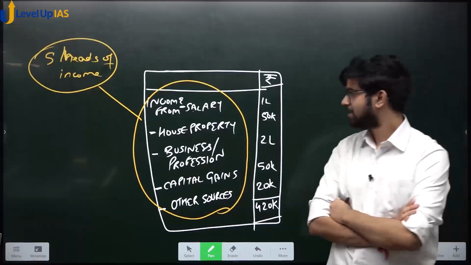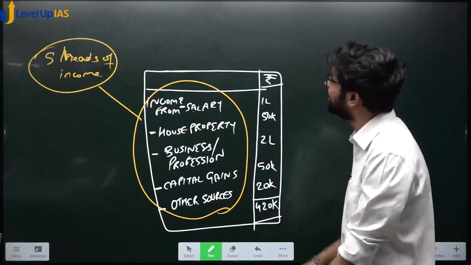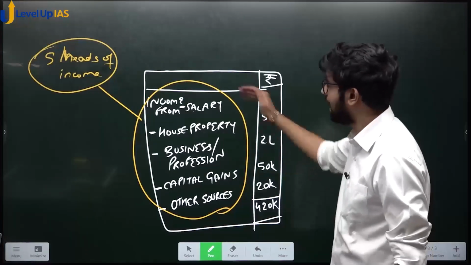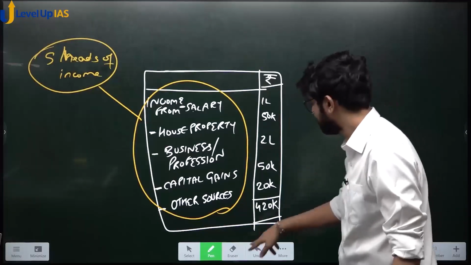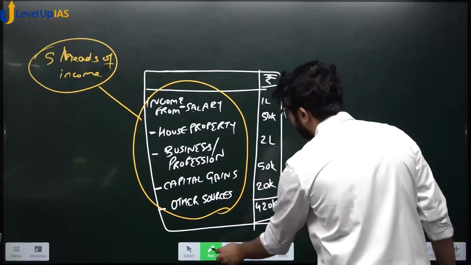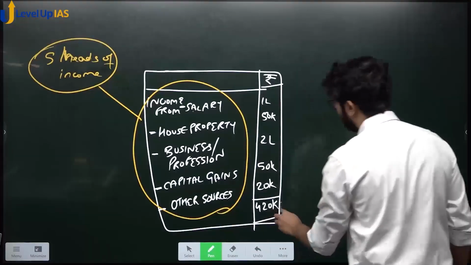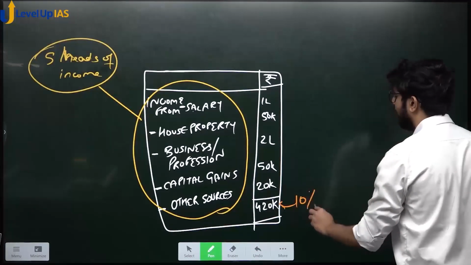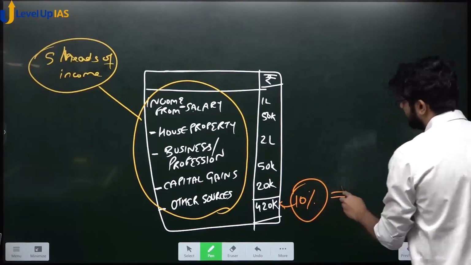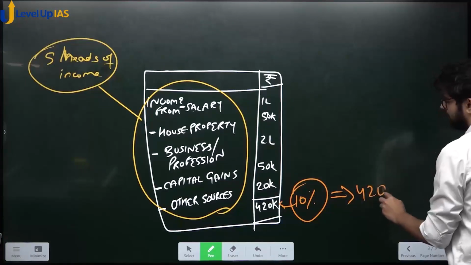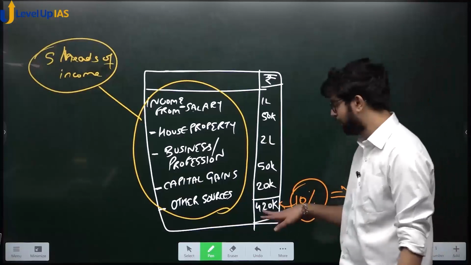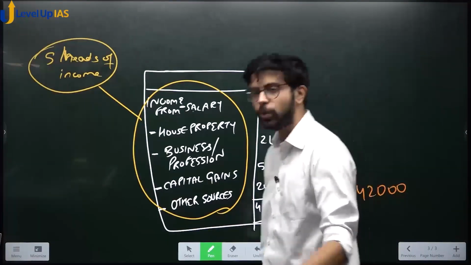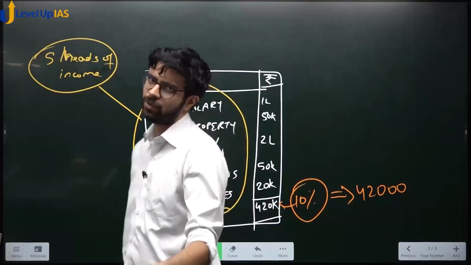हाँ, forget that. 5 heads of income. ठीक है? These are 5 heads of income, right? This list, अच्छा, this 420K पे लेट्स से इनकम टैक्स डिपार्टमेंट से इसके आपको जितना भी इनकम आएगा उस पे 10% टैक्स बनना है. ओके 10% टैक्स. हाउ मच इज द टैक्स? 42,000 इज द टैक्स. ओके, सो यू विल आल्सो पे द टैक्स along with this. How much tax are you paying? Is it 420? No, 420 is what you have earned. उस पे 10% tax you are paying.